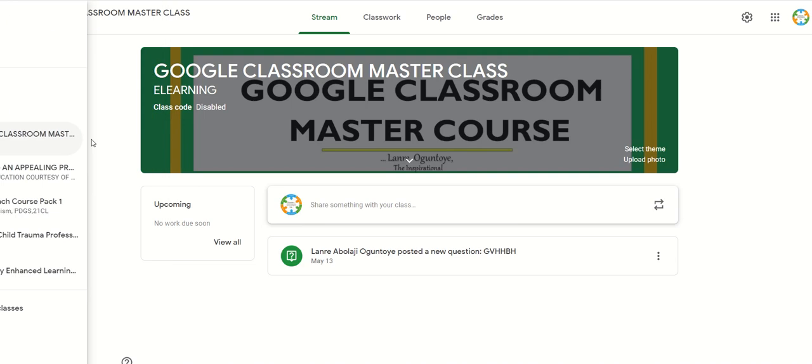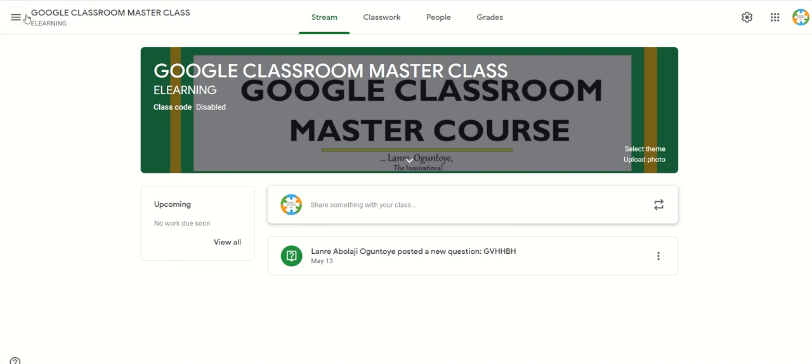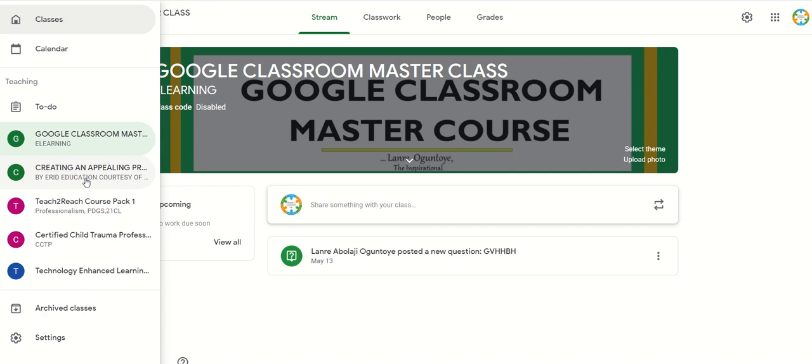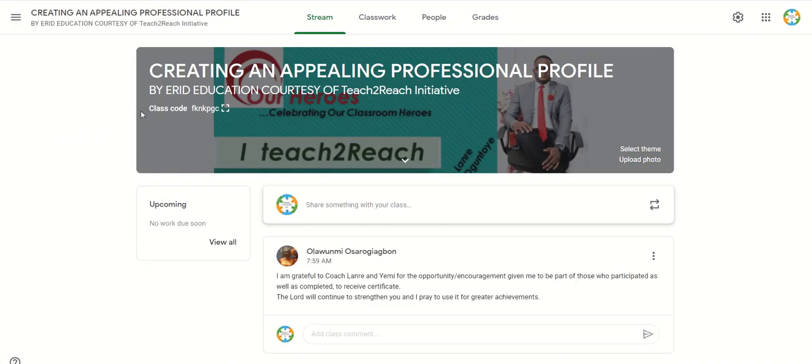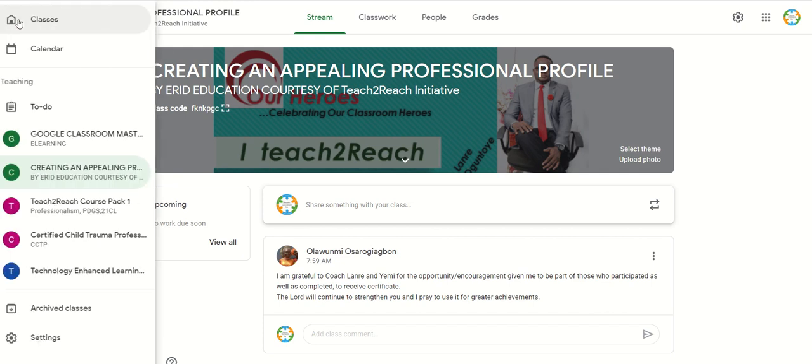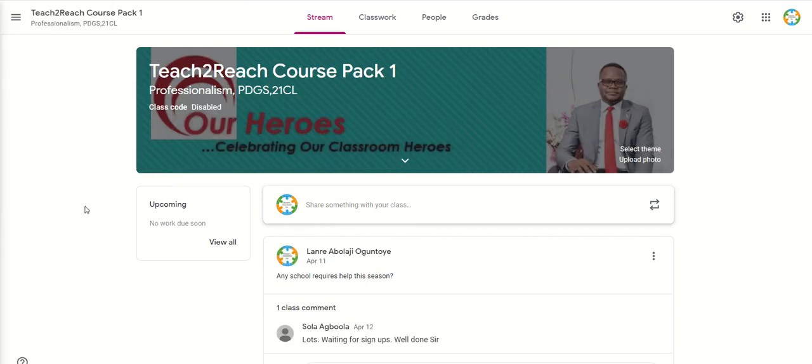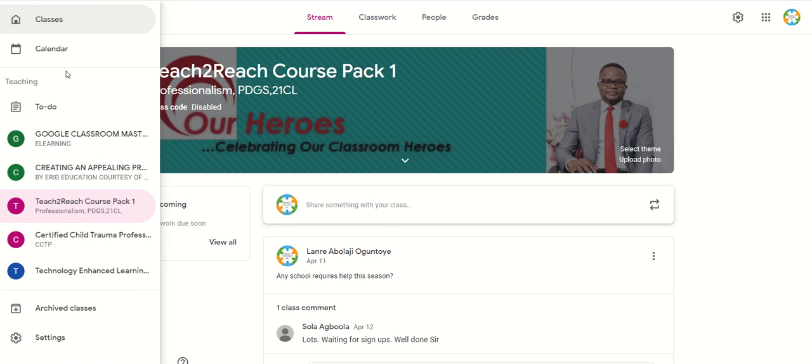If I click this, it brings me to the class. So I go back to the menu button, click another class, and you can see I've entered into another Google Classroom. I go back to the menu button, click it again, and it takes me to another Google Classroom. So that is how to access classes from the menu.